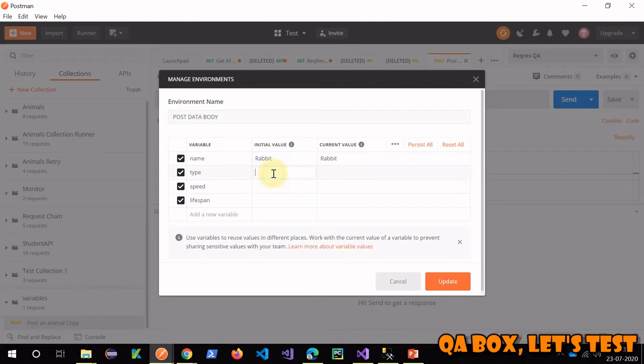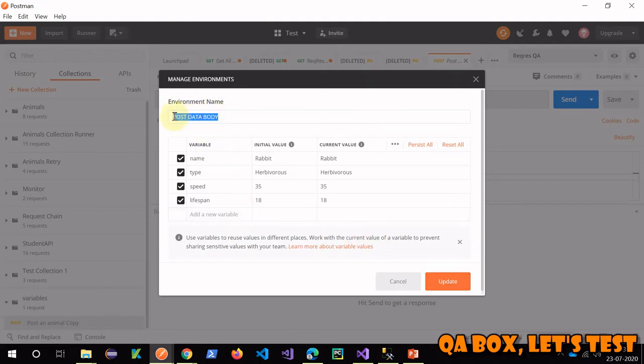Type will be, speed is 35, and lifespan is 80. Click on update.